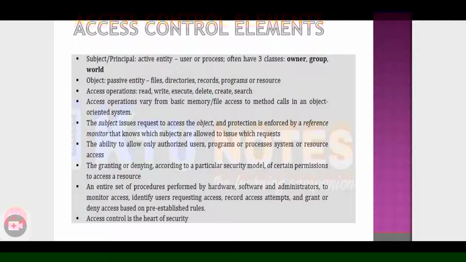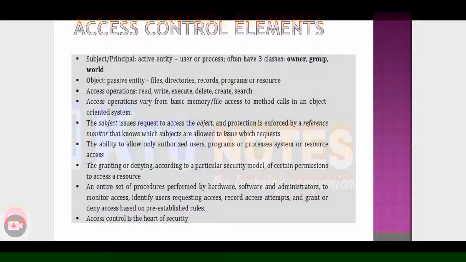It is an entire set of procedures performed by hardware, software, and administrators to monitor access, identify the user requesting access, record access attempts, and grant or deny access based on pre-established rules. So there will be a set of rules for the verification process for giving access rights to a particular client.